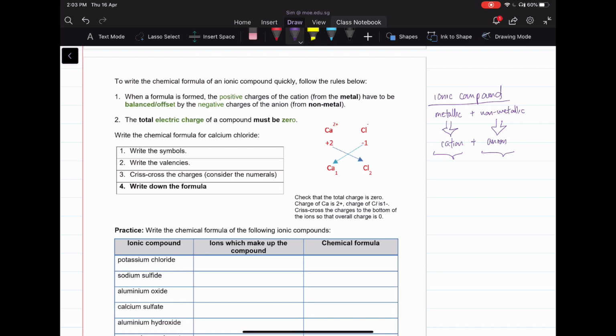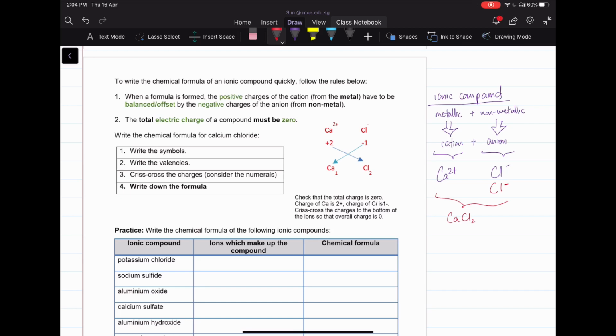The example I'm showing you is between the calcium ion and the chloride ion. How do you balance the charges and get the formula? If you think about it for a second, there's a 2+ here but only a minus here, so it's not balanced because there's too much positive and too little negative. You balance it by mentally adding another Cl minus. With these 2 Cl minus, there's a 2+ for the calcium, and you can balance the entire thing out. So you're saying that for 1 calcium, there must be 2 chloride, and that's why the formula is derived this way. That's one way to do it.